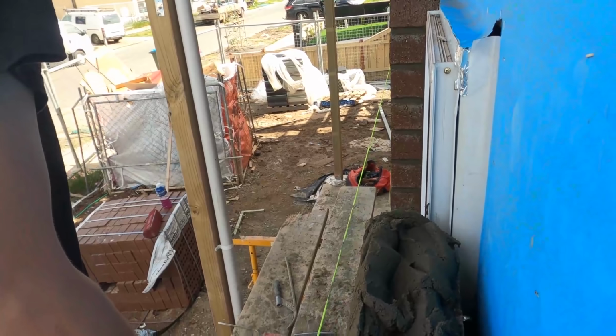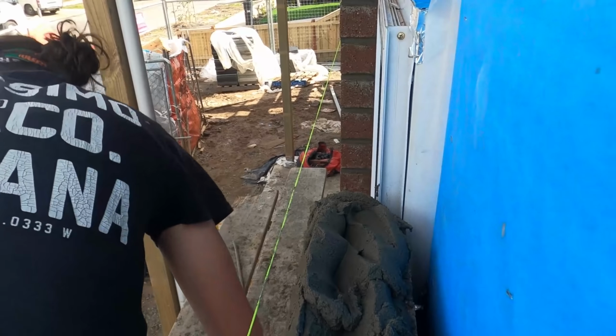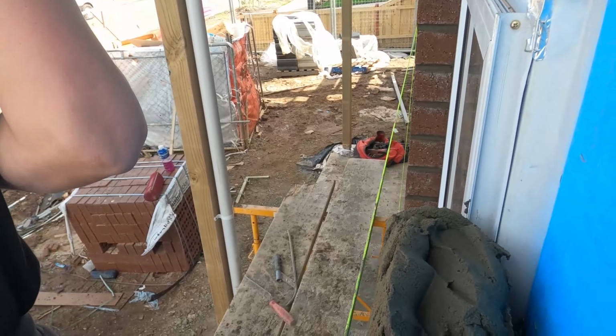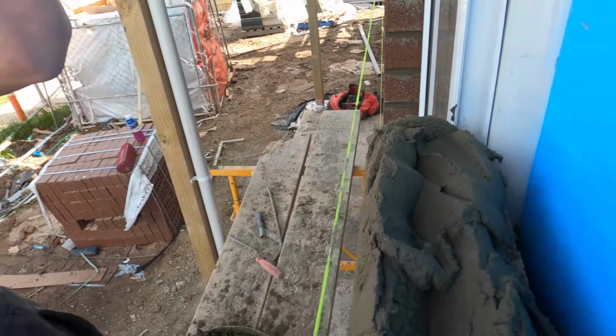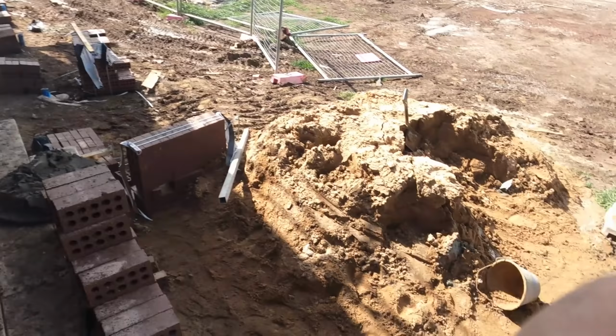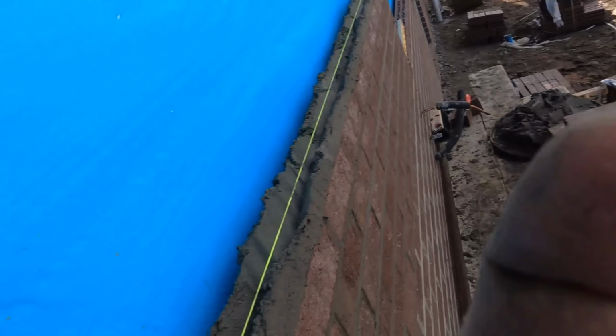Just keep cutting it out, trimming it backwards. These windows getting in the road. Got to keep trimming them back more so we can get our bricks in here. I hate that. We're up on the scaff now, going above the meter box. Just need a labourer down here, don't we, Dana? Yeah.